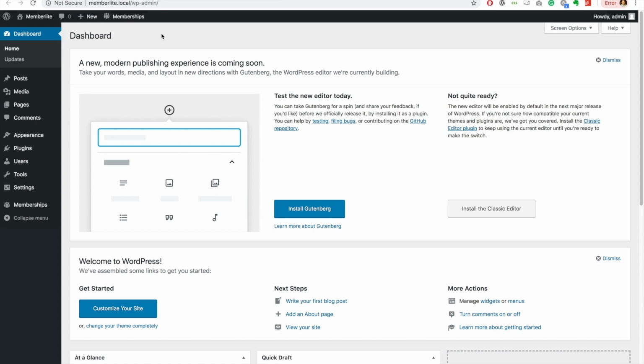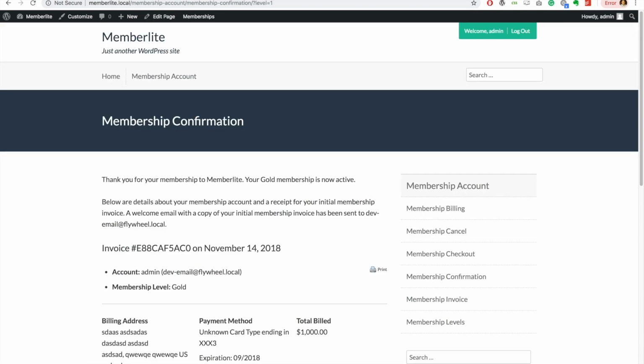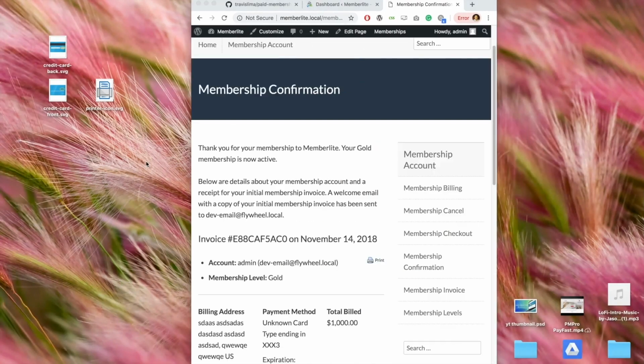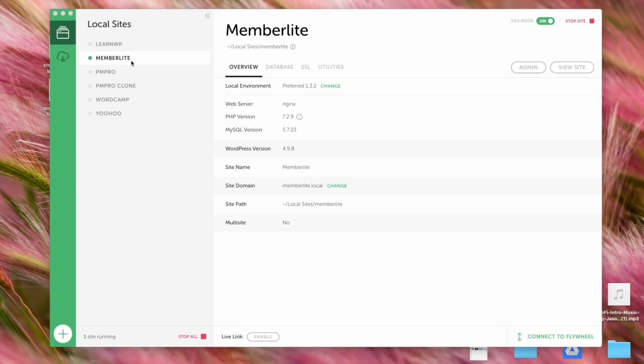And now what we are basically going to do with the icon changes, for example, if you look at this confirmation page, we've got a little printer icon. So this is the older one, and we want to update it with this icon. So let's get started. And for now, we're going to work exclusively on our local dev environment. Okay, so here's my site.